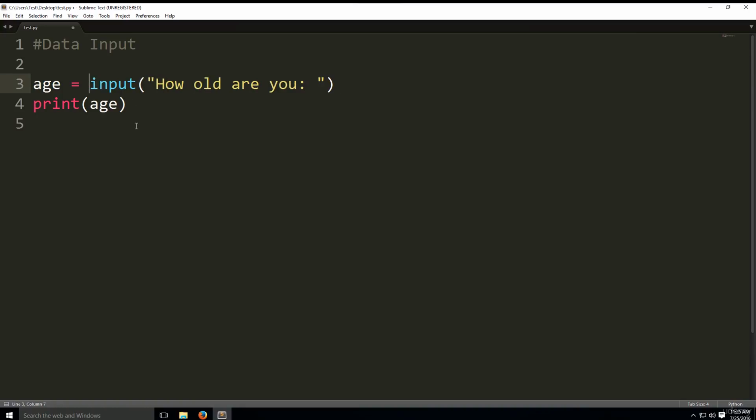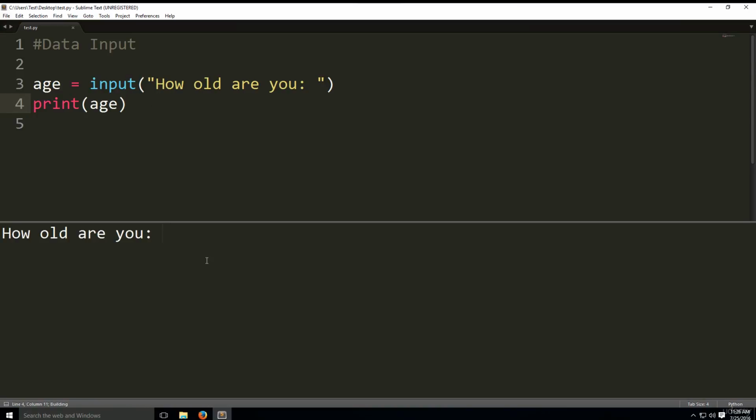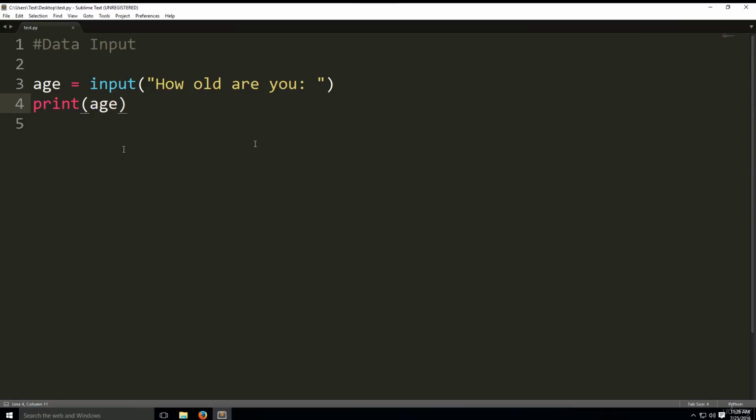So before I continue, we're going to have to set up how to allow Sublime Text to have some sort of console input, because as it is, when we build it, it doesn't work as it should. As you can see, it prints out the prompt string, but it doesn't do anything. So we're first going to show you how to actually enable console input, data input in Python, in Sublime Text 3.